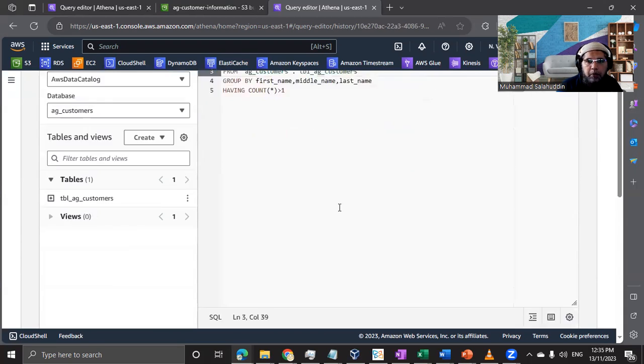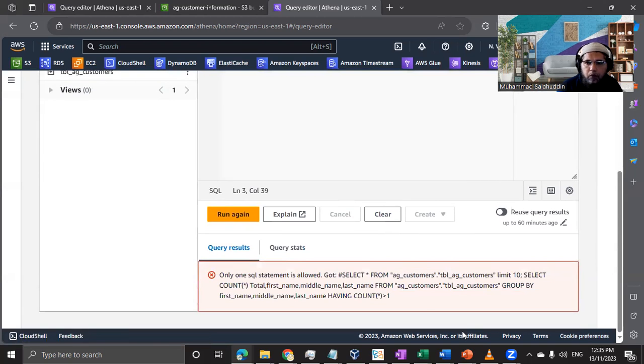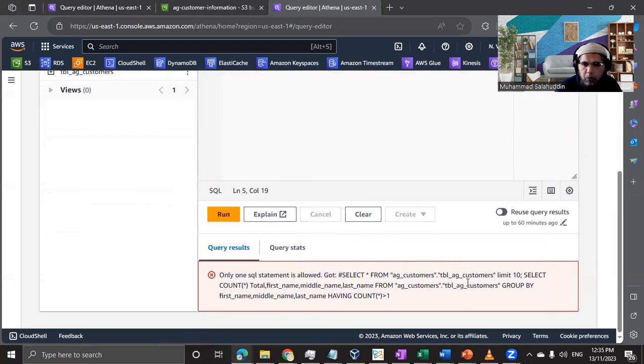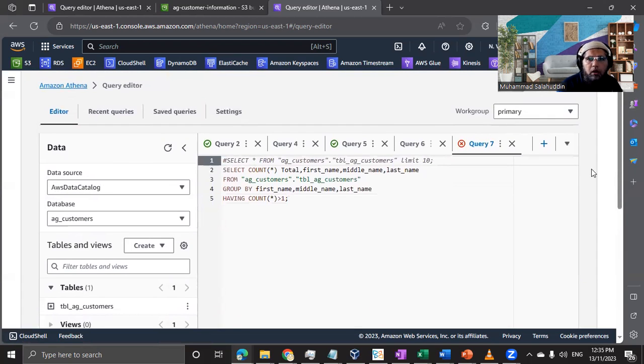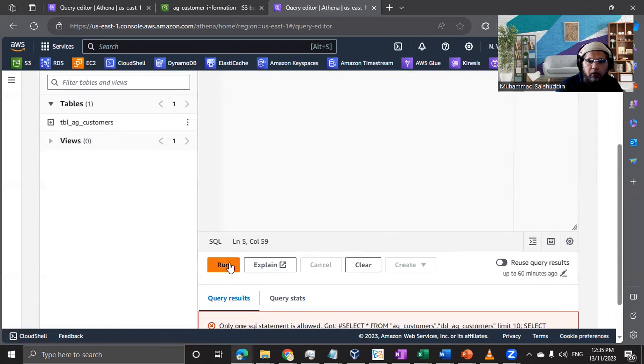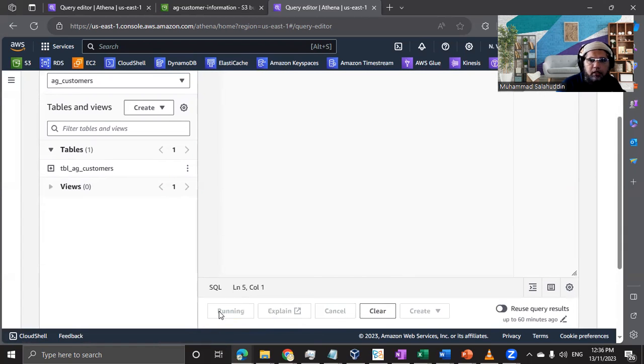All right, so now let me quickly run it again. Oh, we have some error here. Let me see. Somehow it won't allow us to run more than one statement. Only one statement is allowed. How about if I just take it out and put it down? It's a funny thing, because I've commented it and still it's not working. So we can take it out. Should be all right. Let's see.